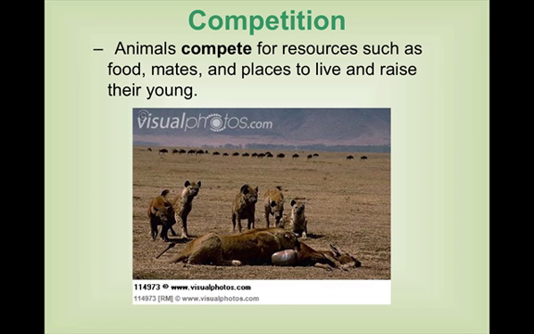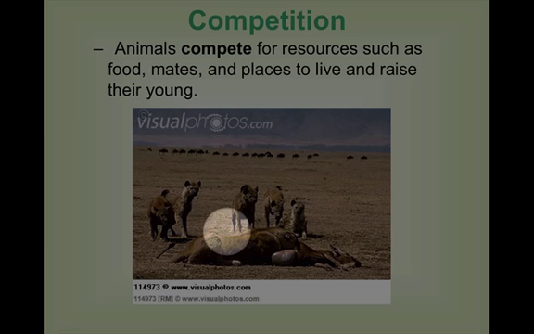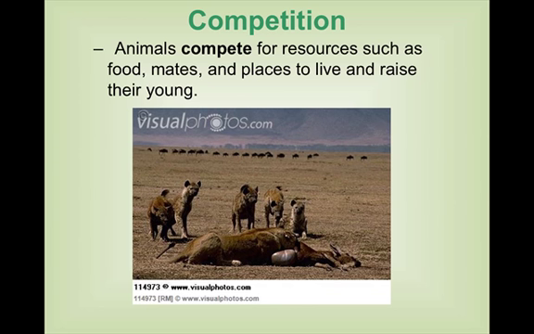But what has happened with this lion? What's happened is that these hyenas have showed up. They also are interested in eating that kill. They're looking for an opportunity to get that food without working at it. At the same time that these hyenas and this lion are competing for that food, if other lions were here, this lion would have to compete with those other lions for food.